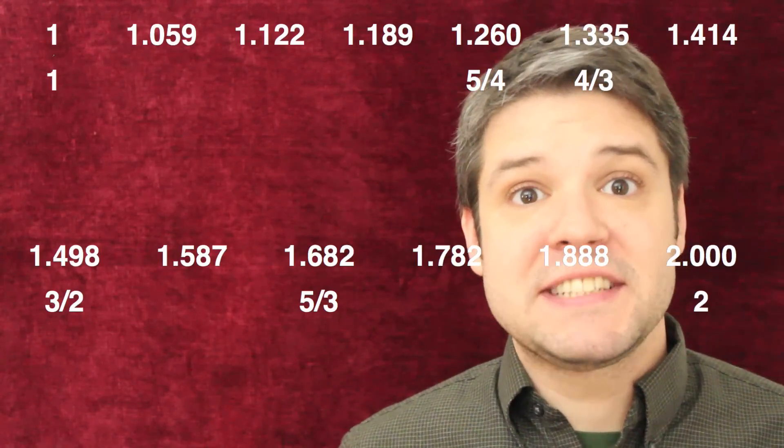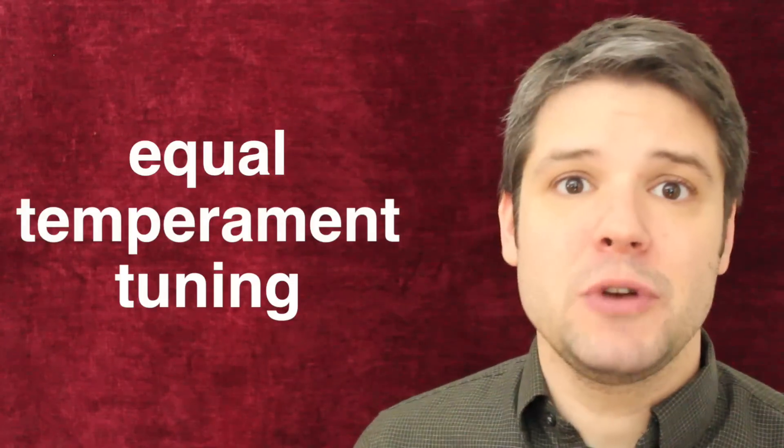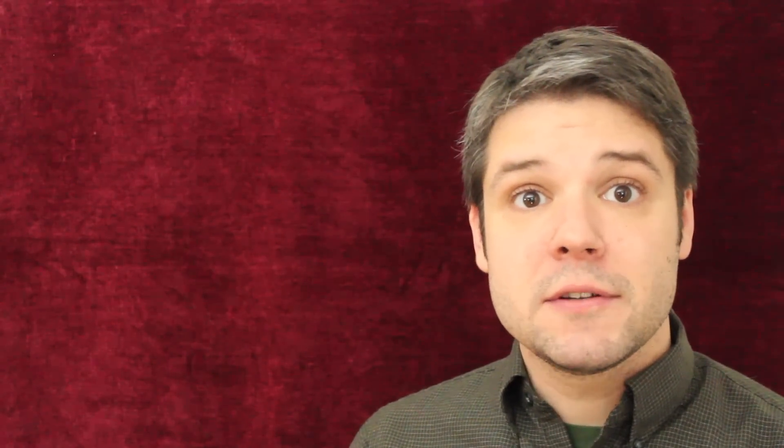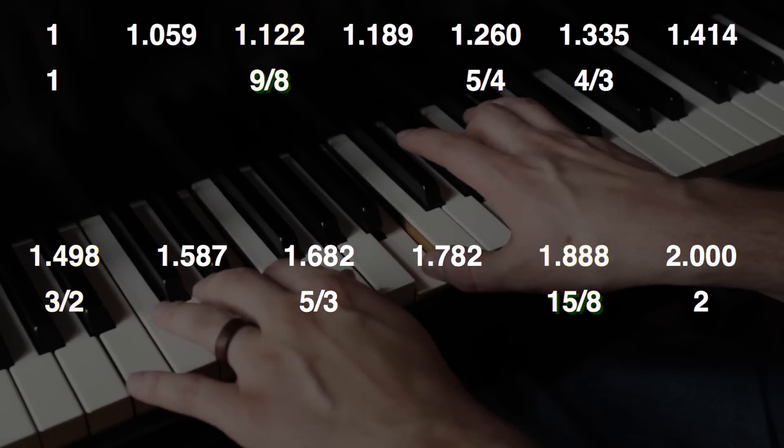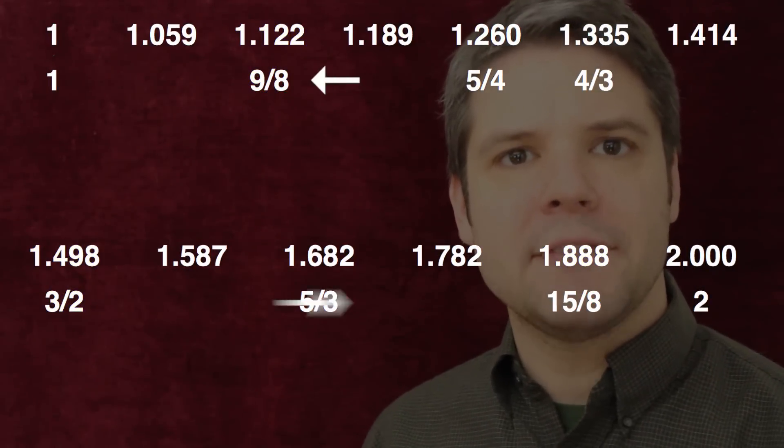So this pattern based on 12 steps of equal ratio is an example of what's called equal temperament tuning, and some cultures don't use it. They might instead value more highly that exact harmony we had been demonstrating earlier and come up with a system with more than 12 steps, or perhaps come up with an entirely different system. But remember when we put chords on top of those most common four intervals earlier? When you look at the notes that were in those chords, they line up with some of the other steps that we hadn't yet used.